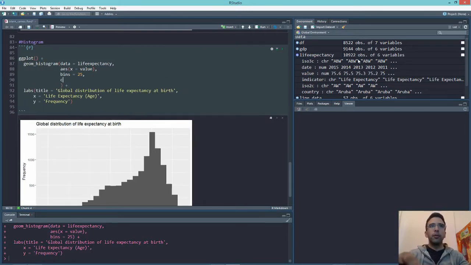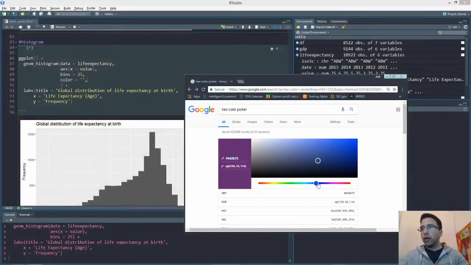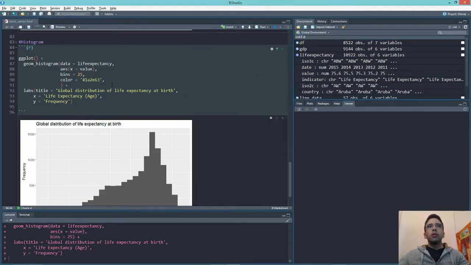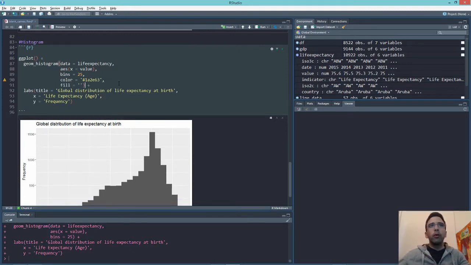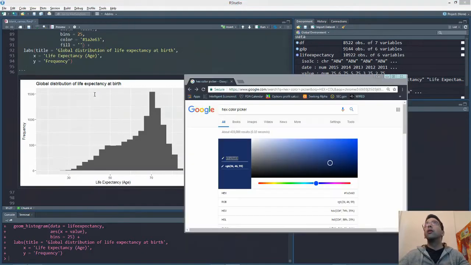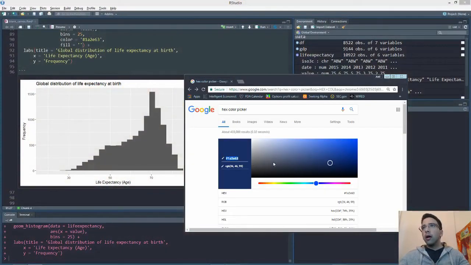So we'll maybe make the color equal to something else. The color corresponds with the color of the outline. Let's just change that. This looks fine to me. And if you do fill, the fill color of the chart will be the inner fill.